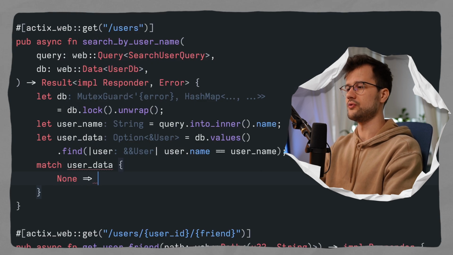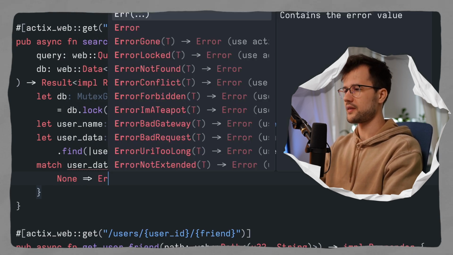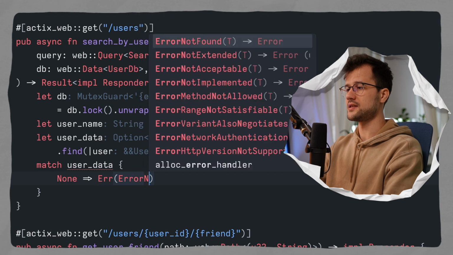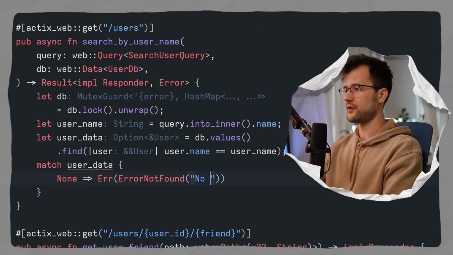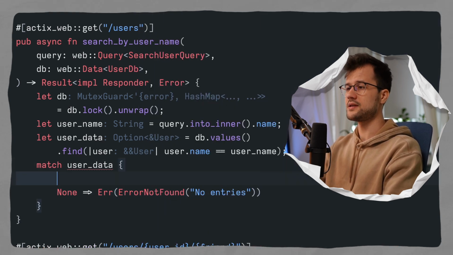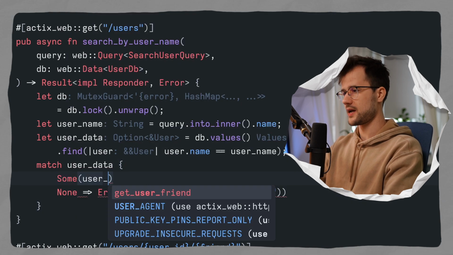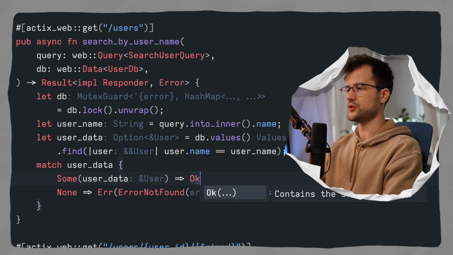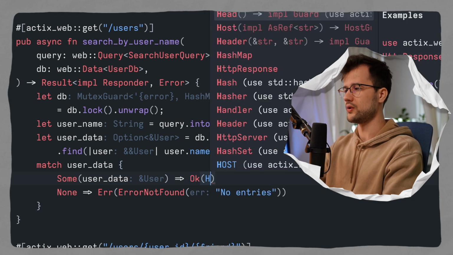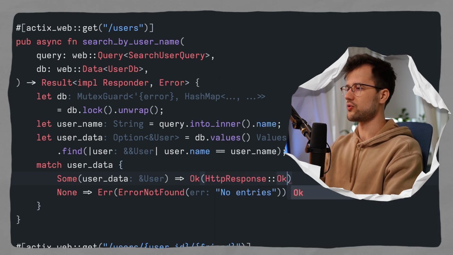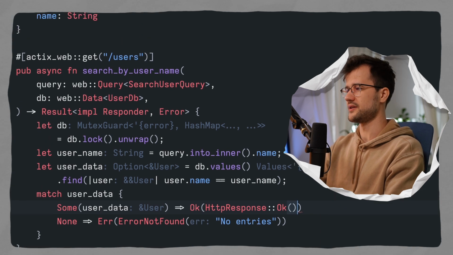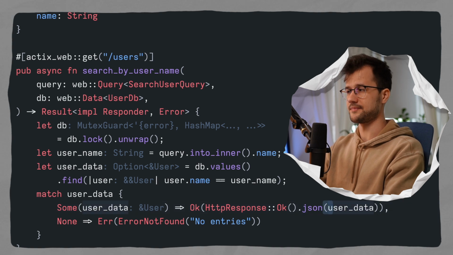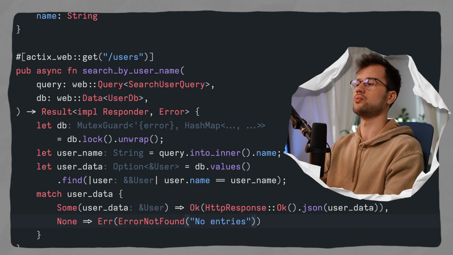If there is no user data, so basically if it's not defined, then we are just going to return a simple NotFound error here with the message "no entries". If there is user data, we're going to say Some(user_data), and then we are just going to return an Ok with an HttpResponse::Ok. The first Ok is necessary because we are going to return a Result here. And then we are going to say .json, and in here we're going to say user_data. This will now return the user data whenever our query matches with some username.